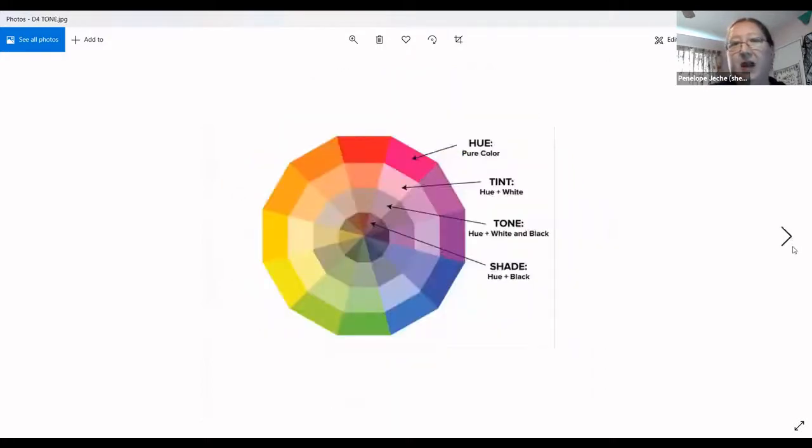Now, other quick little terms that are used: hue is your actual color, and tone is when you start either getting it lighter or you make it darker, your tint and shade. Your same color, just lighter and darker versions of it. These are some of just the technical terminology for us to go over really quick.